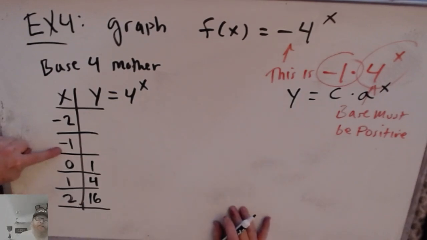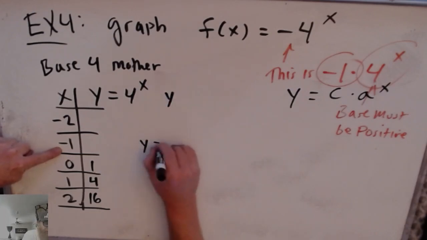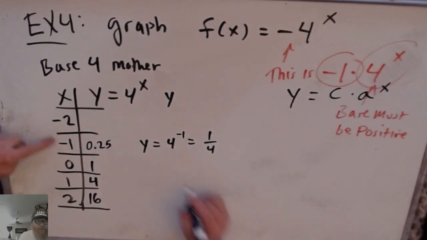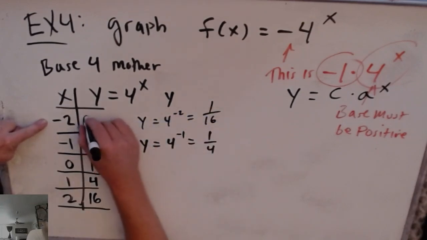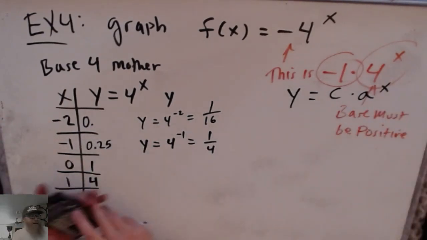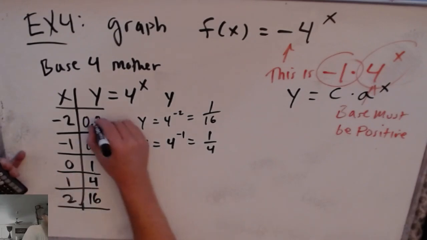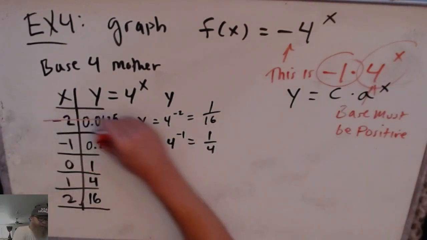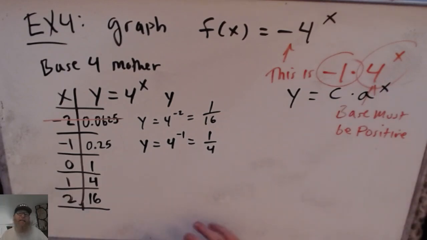For the negatives, be a little careful. Negative 1, maybe you want to write that one down. That's 1/4, or 0.25. And then for negative 2, it's 1/16. As a decimal, what's 1/16? It's not one of the ones I memorized. 0.0625. You probably won't graph that one anyway. Might not even graph a quarter, but we'll see. I might have to get it in there somewhere.